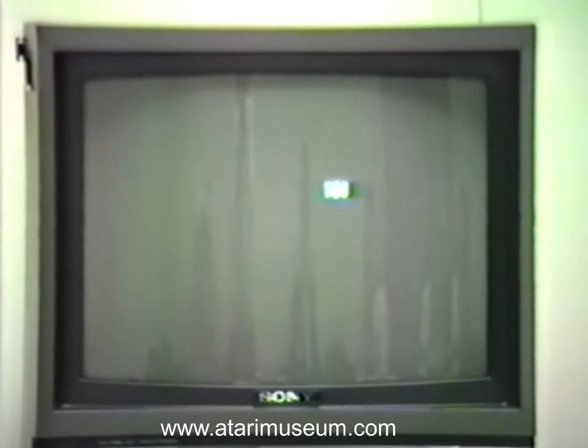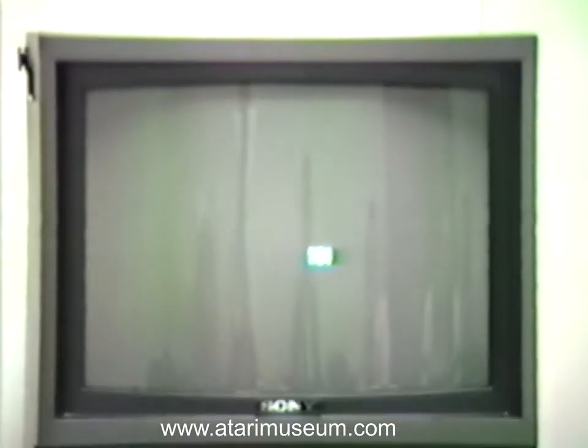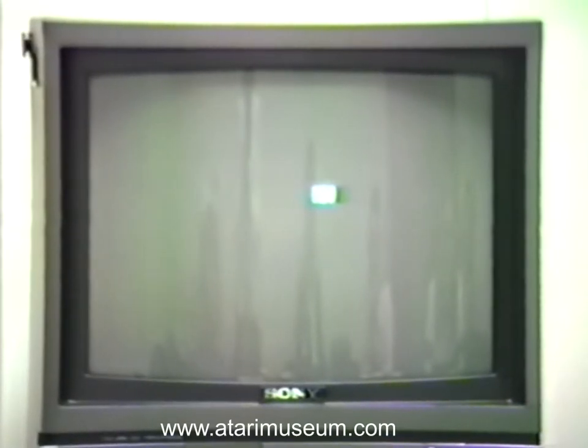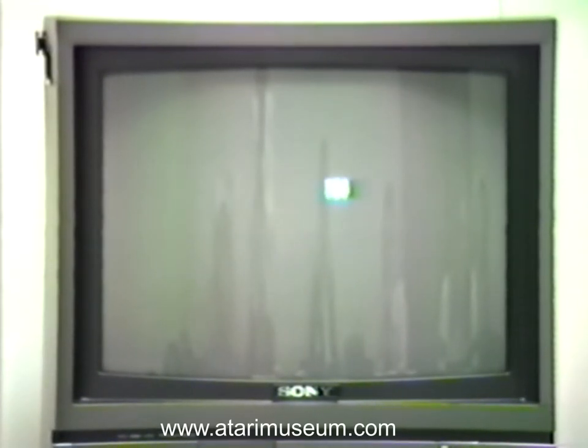Okay, there's your player in a graphics 0 screen, and as you can see, it moves, and missiles are fired. I have it set up so that there's simultaneous movement of the player and missile. Unfortunately, as you can see, it slows both the player and missile down. If I fire from up here, if I stop moving the player, the missile suddenly takes off with a burst of speed.